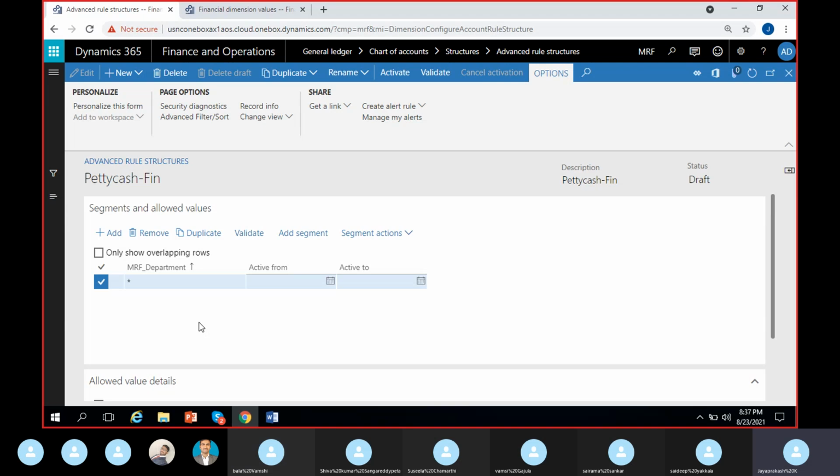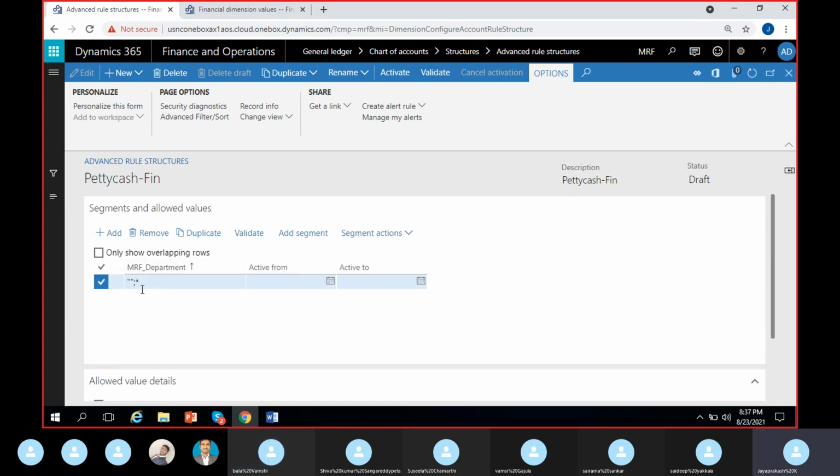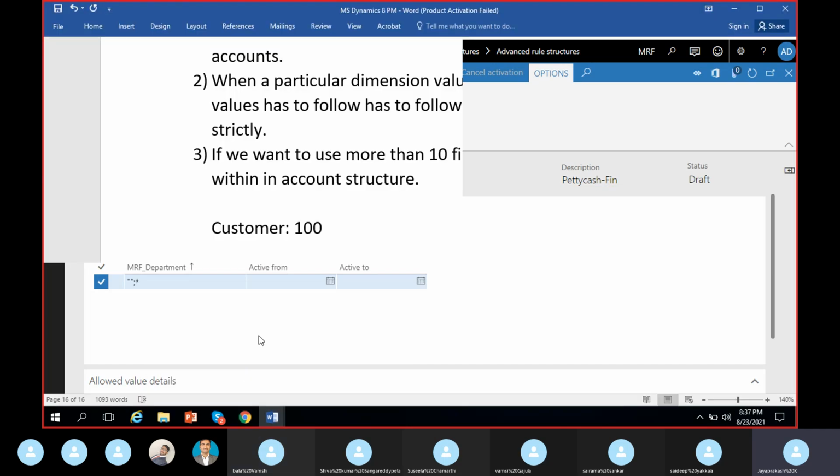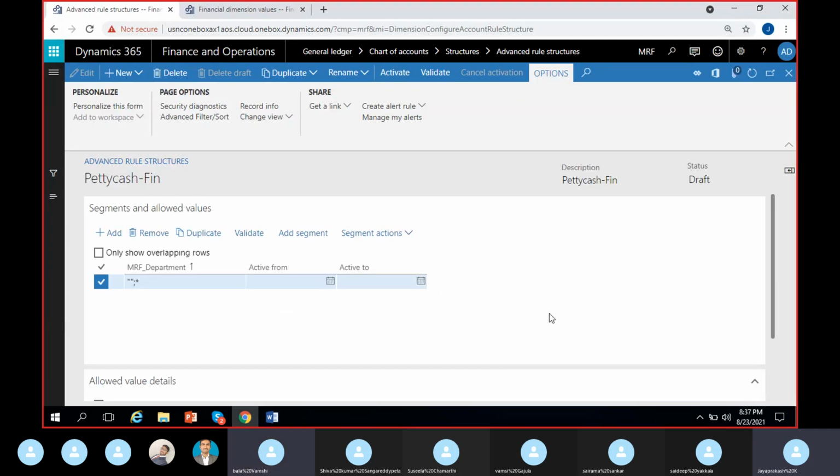If at all I want a blank value also, then you have to go down and allow it. Just click on this one. Blank values are allowed, and it will bring this symbol. If I want only one specific value, as in my example, I want only the finance department and I don't want other departments, what to do now?